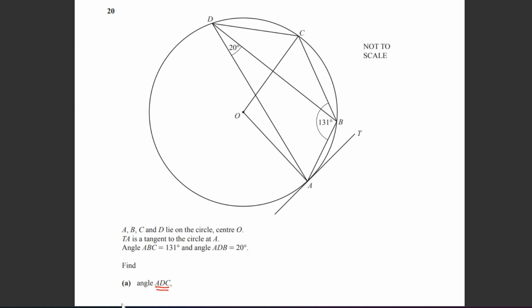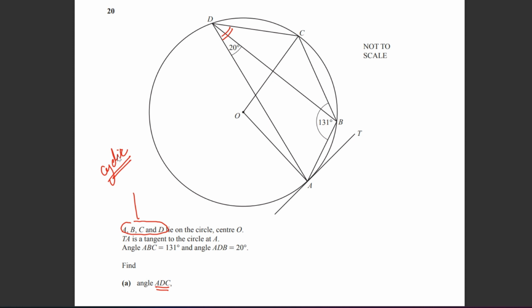What should I think? As we see here, he mentioned that these 4 points are lying on this circle. That means we have a cyclic quad here. Whenever he says that, we have a cyclic quad. What are the properties of a cyclic quadrilateral? One of the important properties is that each 2 opposite angles are supplementary, meaning their sum equals 180.